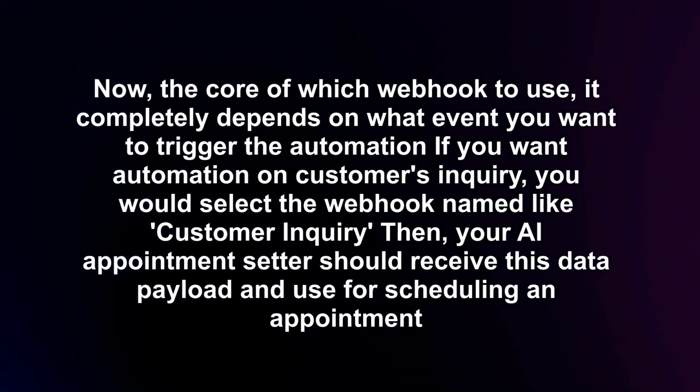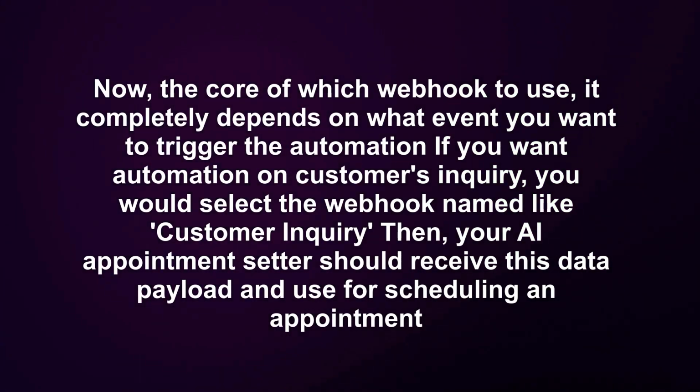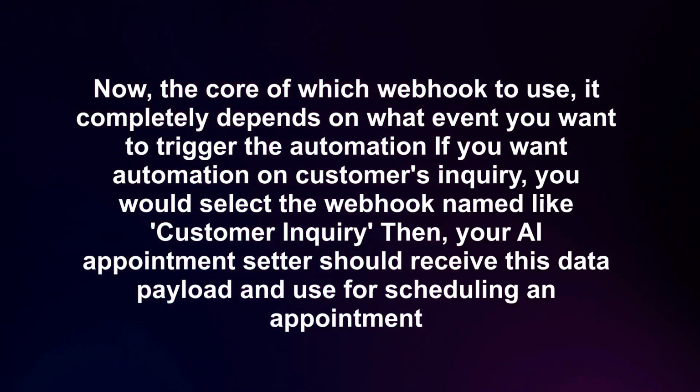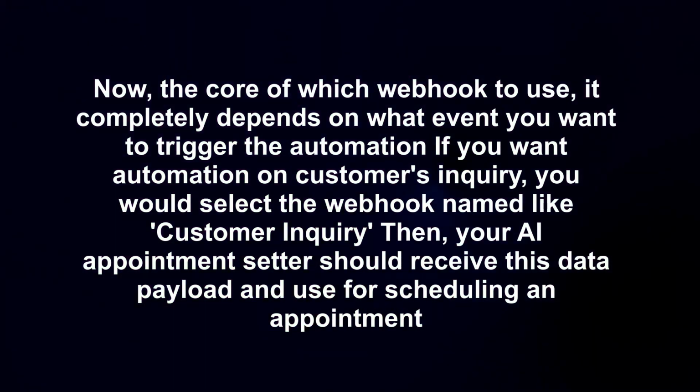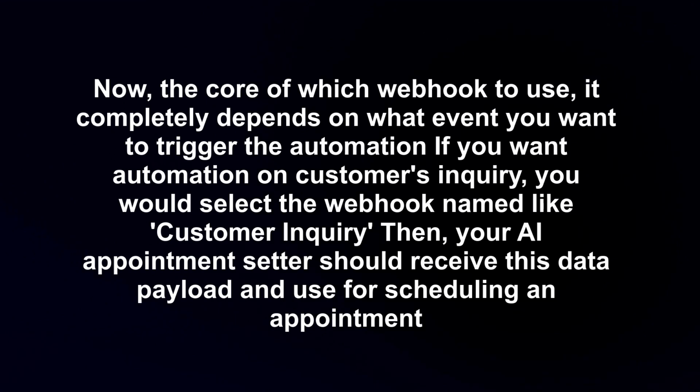Now, the core of which webhook to use. It completely depends on what event you want to trigger the automation. If you want automation on customer's inquiry, you would select the webhook named like customer inquiry. Then, your AI appointment setter should receive this data payload and use it for scheduling an appointment.